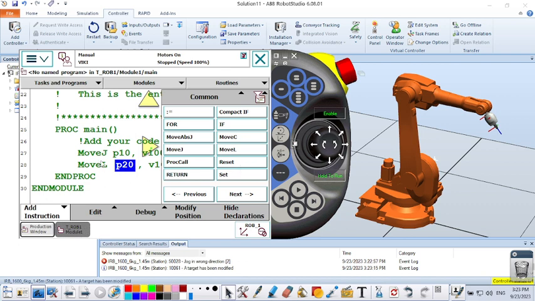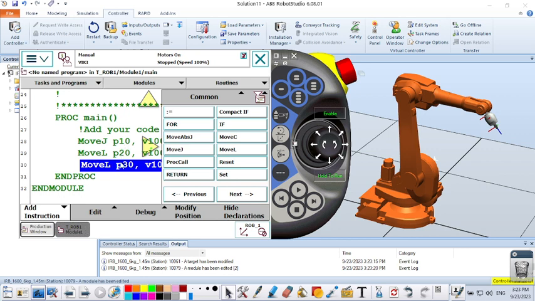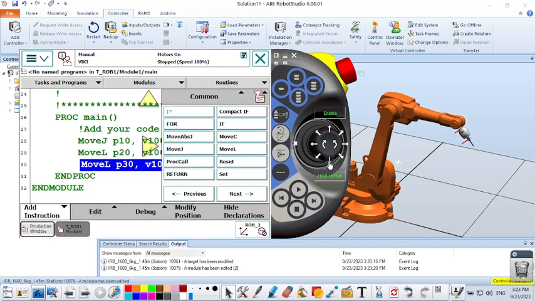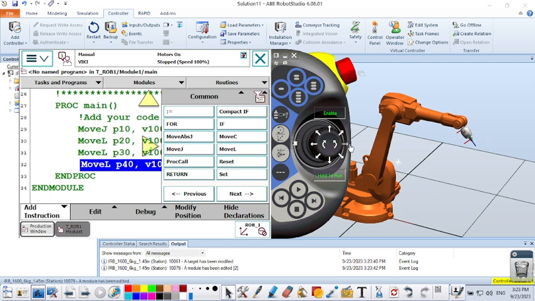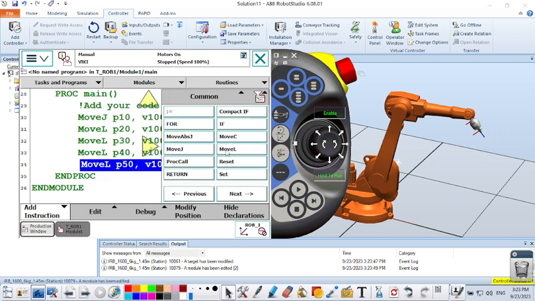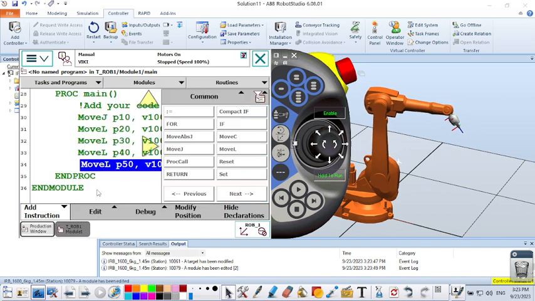After that I'll add one more move L. See the point numbers are increasing by 10: 10, 20, 30 like that. Now I'll make this move in the forward direction. This is my point 30. Then I am going to add one more move L and move the robot to that side. Then I'll add one more move L and give modify position again. Then I'll come to this home position, and the robot will come to the home position.